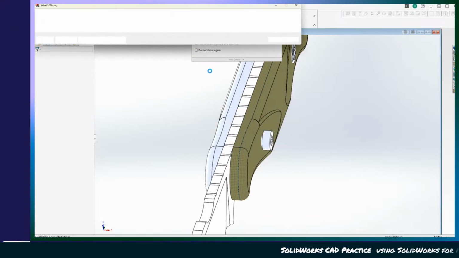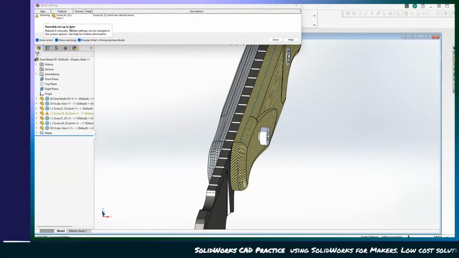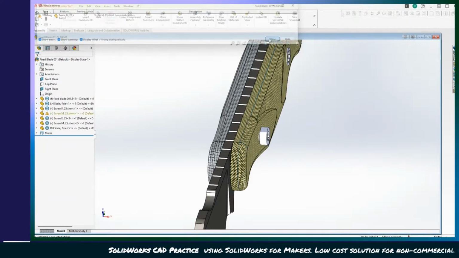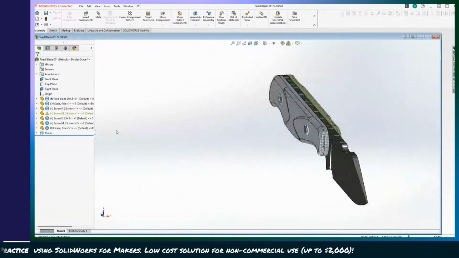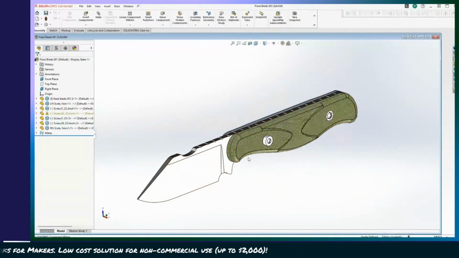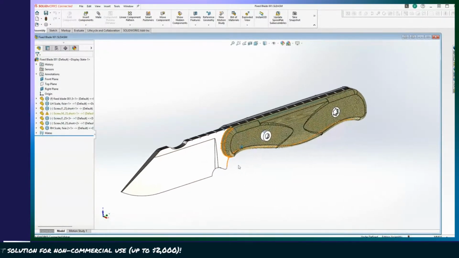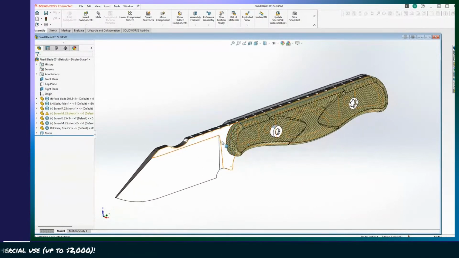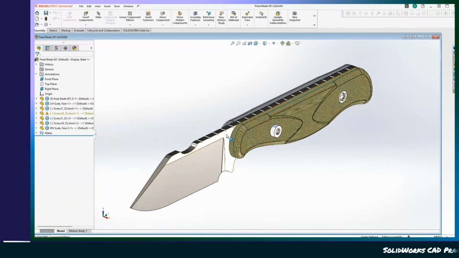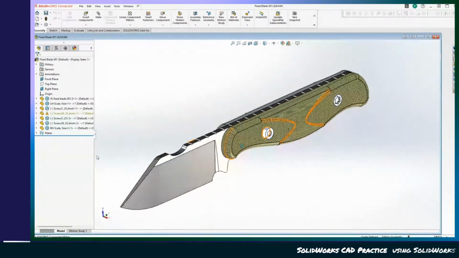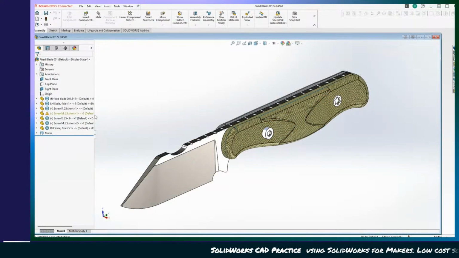Let's not rebuild this. Assembly not up to date. Okay. So when I created this, I created parts in the context of the assembly. So I created the blade and then I created this as a part in the assembly, etc. And when you do that, you get external references.